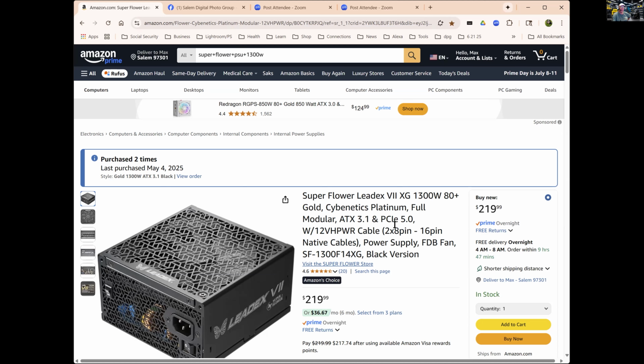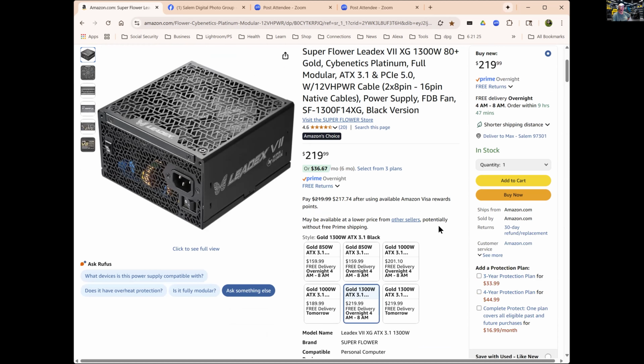It's got the PCIe 5.0 12VHPWR power cable. What that means is it's got the cable that plugs into the new NVIDIA cards. Excuse me. So this has got everything that you could possibly ask for.